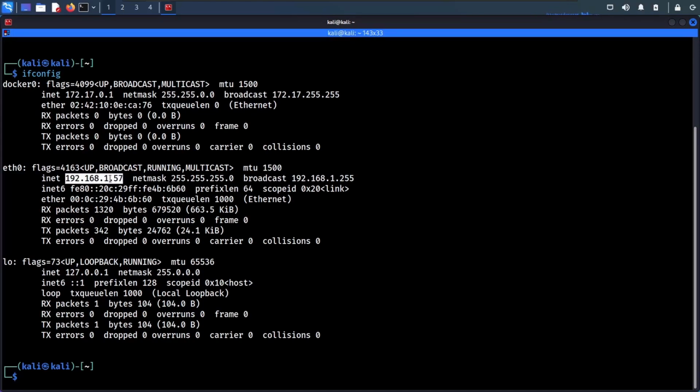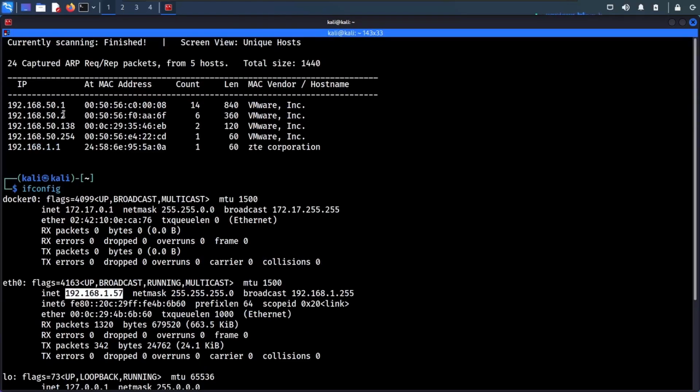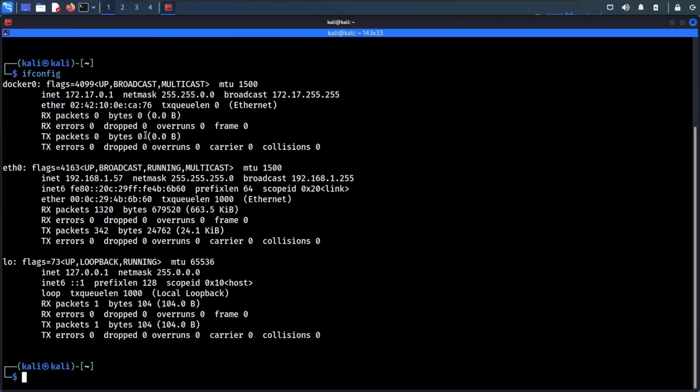It's 1 now, it's not 50 anymore. As I remember, it was 50. All of them were 50. That was the virtual network for me. For you, it might be different, but this is the one. The 1 is the physical network. Now these devices, Kali now seems like a physical device.